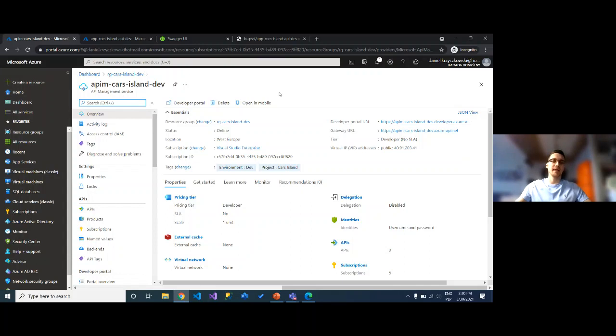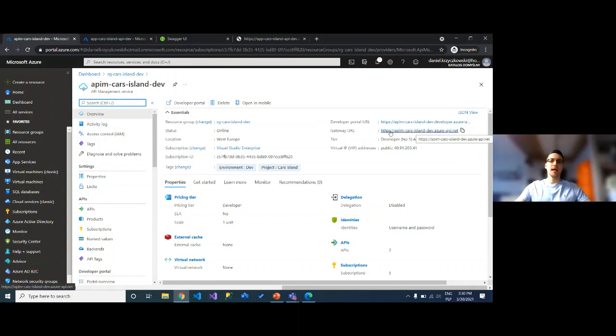You have to wait, and once API management is created, you will be notified by email. So once the API management is ready, we can use it in the Azure portal. And this is the management portal I talked about during the presentation in the PowerPoint. And here, as you can see, there is the developer portal URL and gateway URL.